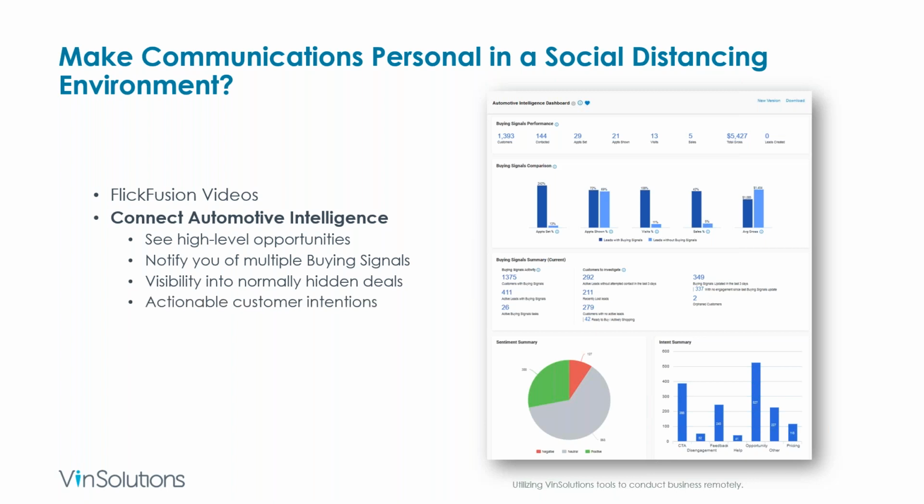I also have the ability to see customer intentions, and I can take actions on those. Anytime I've got any kind of known information or communication that's going on with customers that allows me to see where they're at, I can take action on things like calls to action. I can be notified and see where there's an opportunity at my fingertips. Or I can also be looking at specific pricing situations that are available.